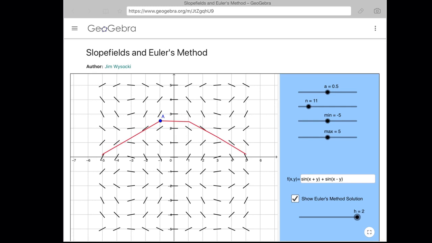And so if you decrease that delta x value, which in this case is called h for this program, when you decrease that h value, you're going to get more linear approximations, and when you get more linear approximations, that's going to conform to our slope field much better.